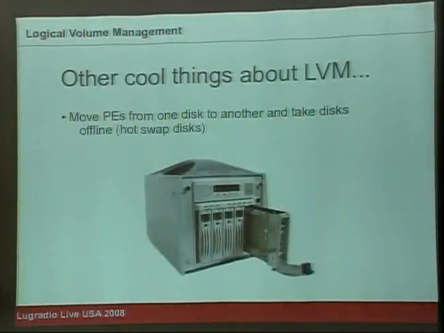And again, you're not moving files. You're moving the low level stuff. So what happens is you can actually do this online. Everything is still working. You can actually just copy everything over. You didn't have to unmount the file system. Everything got moved over. Typically, it's still good to have a backup of everything, but you can do that. Then if it's a hot swap disk, you can actually yank that thing out of production, put in a new disk. Again, run the simple command to actually turn it back into Legos. It goes back into your volume group. Now you've got all this free space again.